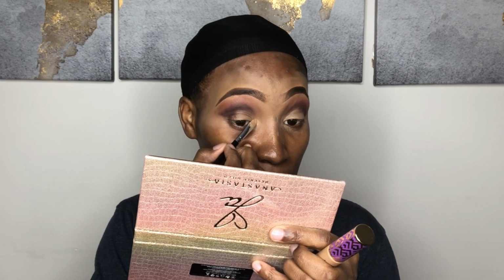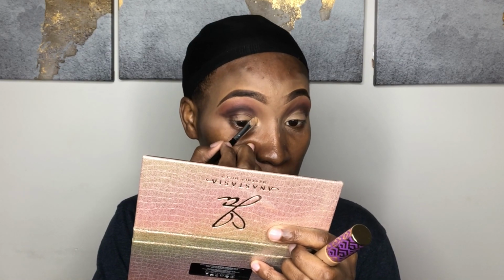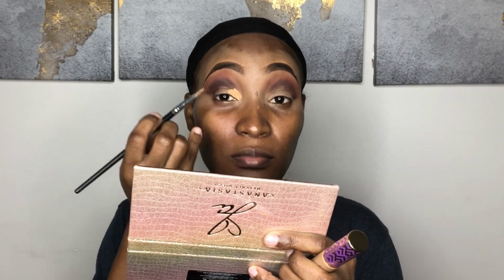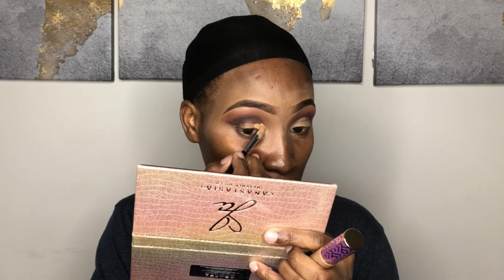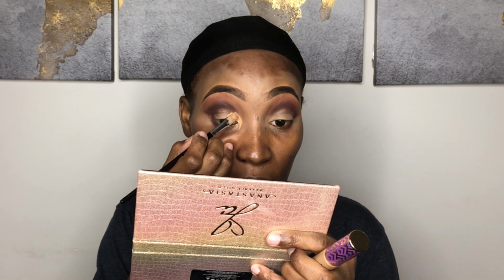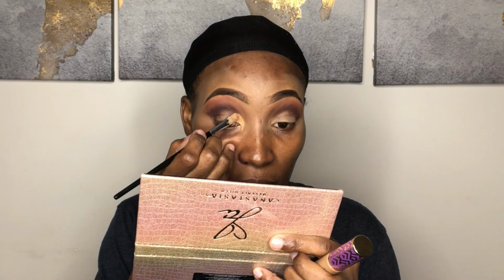So now I'm going to go in with my Tarte Shape Tape Concealer and use that to carve out my crease. And then I'm going to use a brush to pat away the excess product so I can lay down my shadows, because I don't want it to look cakey or clumpy or anything. I just want it to look smooth and nice.